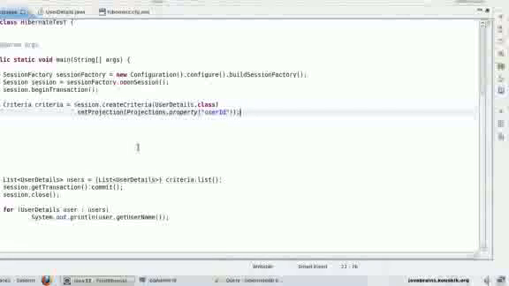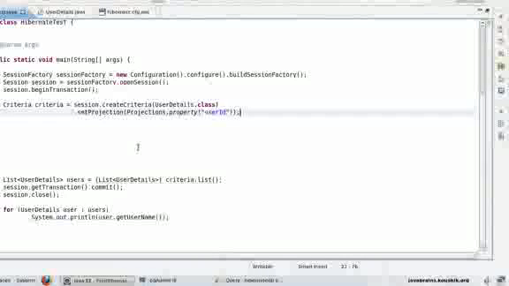Okay, now there is this other thing that I want to show you, which is querying by example. Querying by example is a handy way if you have too many properties and too many criteria values to satisfy. So let's say I have an object which has 10 fields, and you have values for 5 fields.